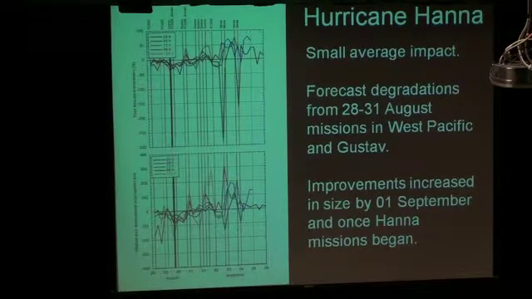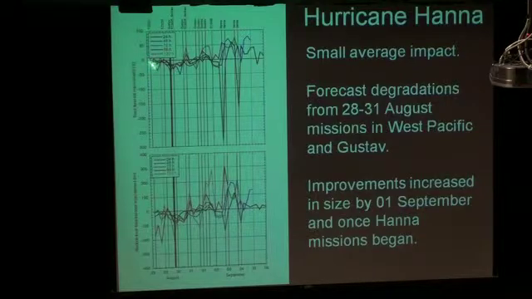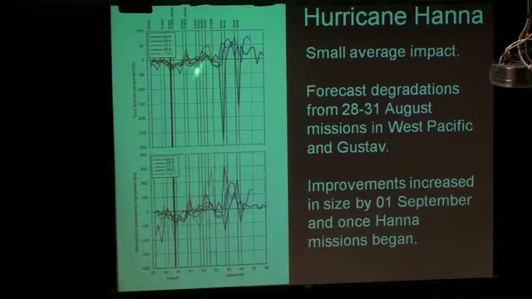If we look at Hurricane Hannah, which is the case that I showed that we barely got any improvement at all, we don't necessarily see that as clearly. Hannah lived quite a long time, almost a week, before we actually flew it. There were only 2 missions here and here. And we did get large improvements, but we got some degradations through that period as well. But early on, we got some rather large degradations to the forecast.